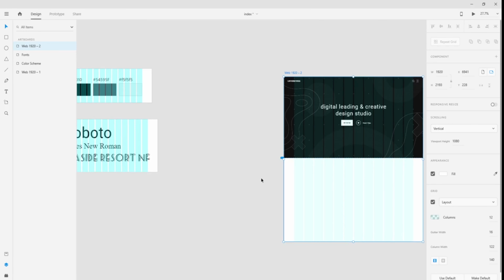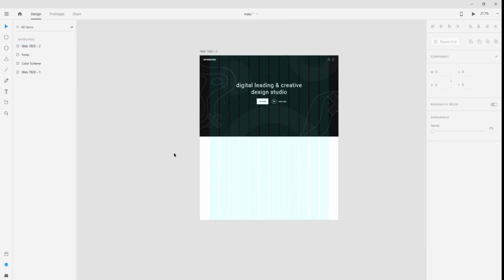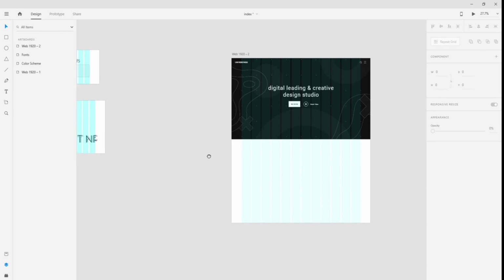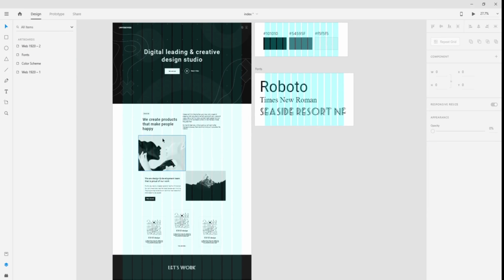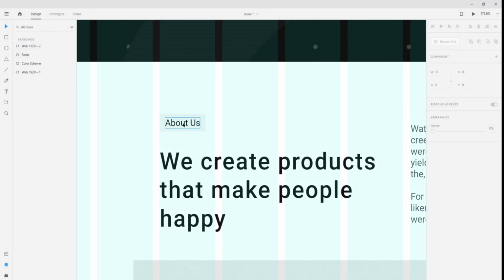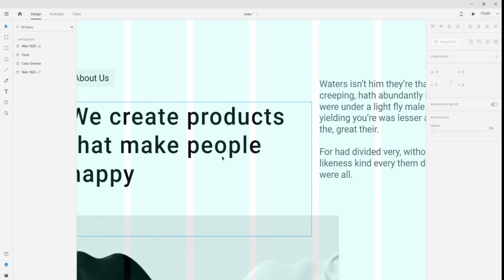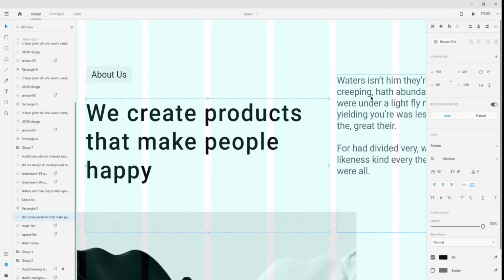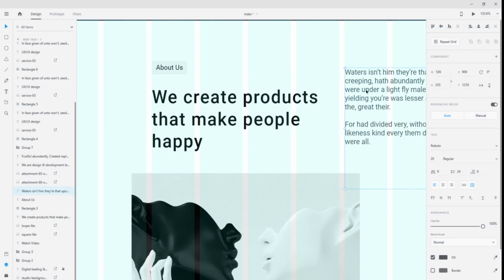Okay, so it's quite simple to add more spacing for your website, so there is no hassle. Next, we need to create About Us, a title, and the content. So we will do these three things first.